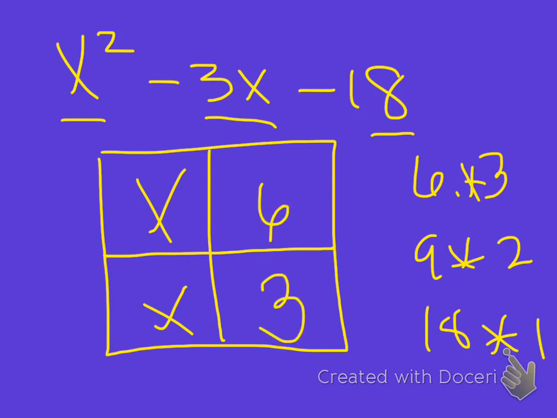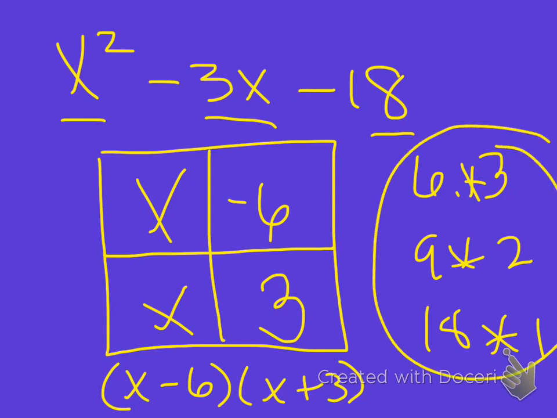Which one's going to be negative? The 6. The 6, okay? So our answer, we're going to write down here, is going to be x minus 6 and x plus 3, okay? And I did something over here by writing all the possibilities, because this one was nice because you only have 2 things to choose from. You know that's going to become the 3. But when we get numbers in front of here, then it's going to make things a little bit more complicated.